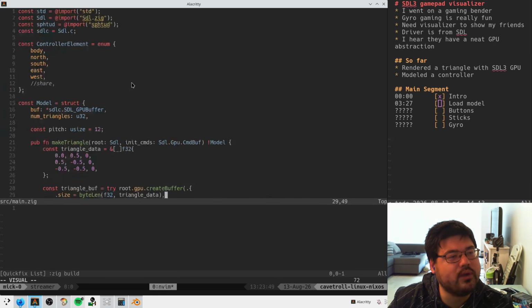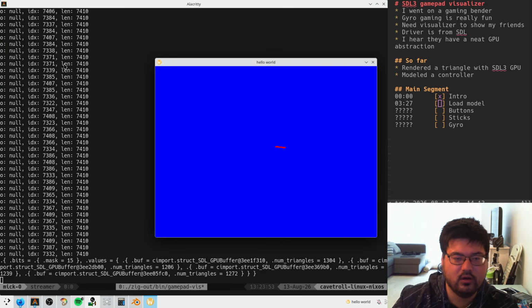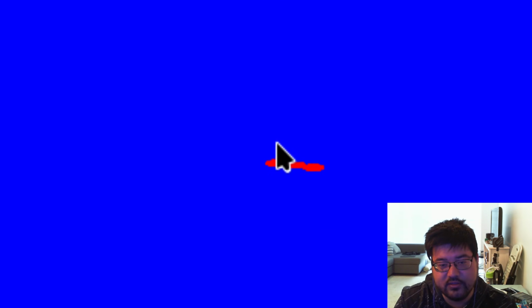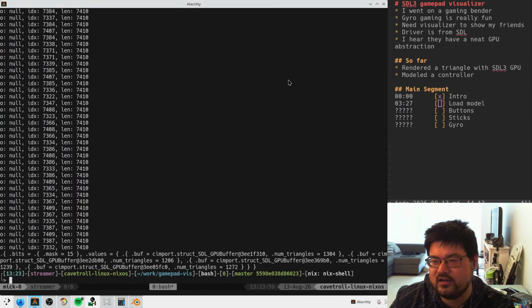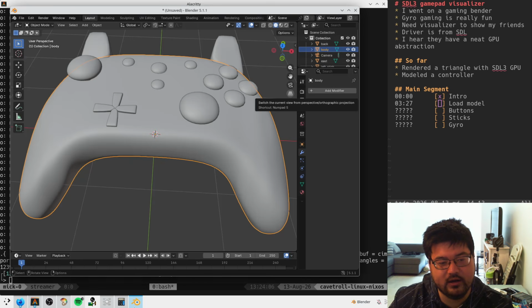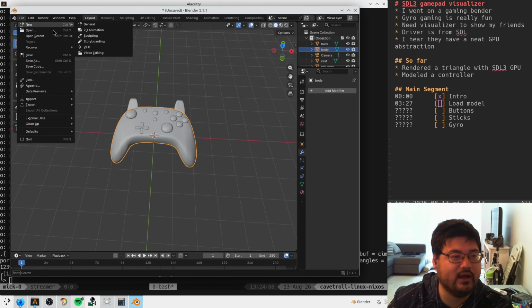Again, it's also weird that the buttons look okay, by the way. Right? These guys don't have the holes in them. Try exporting and rendering a cube. That's not a bad idea.